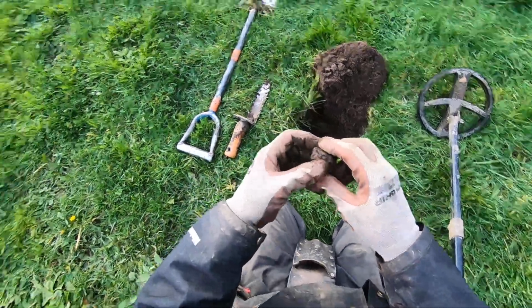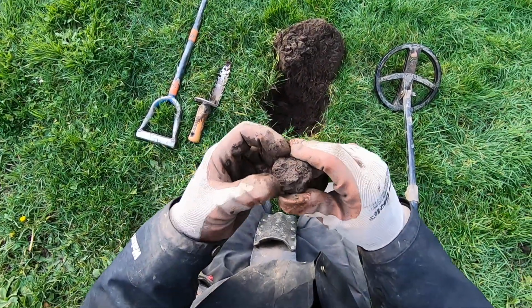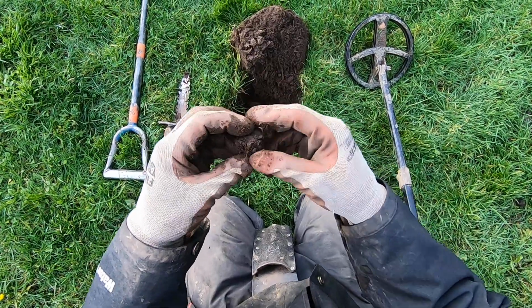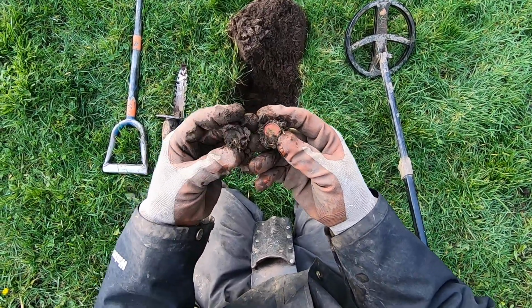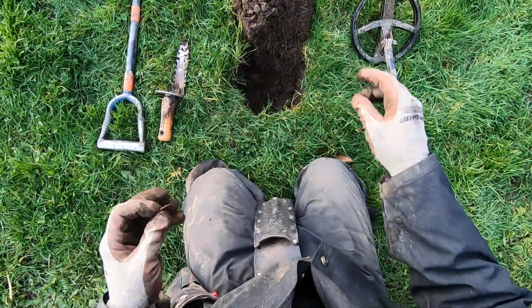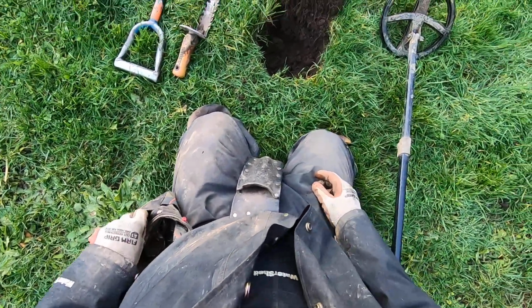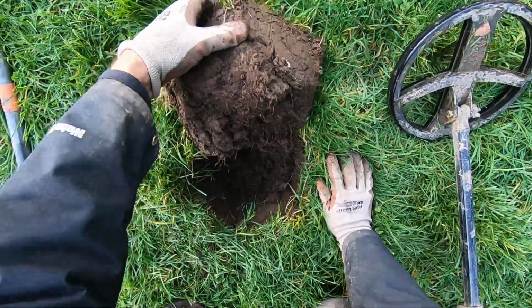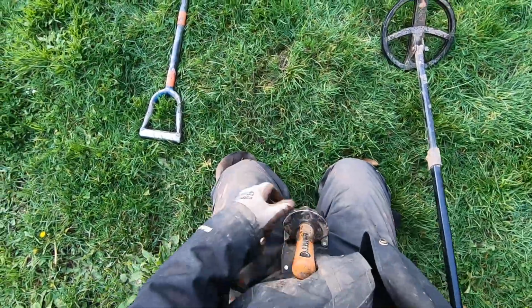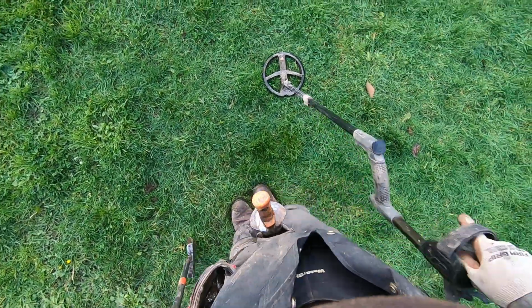Oh, hard as a rock, dude. Hard coin ball, man. Oh, watch, it'll be dry on the inside here. Watch this, it'll be a dry coin. Look at that. Dry. See that? It's a dry coin. It's bizarre, dude. It's a dime. Yeah, dude.